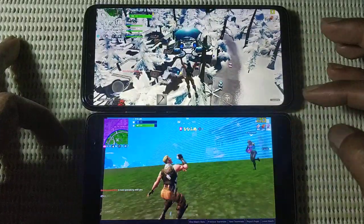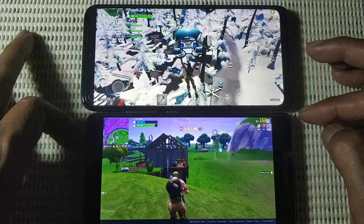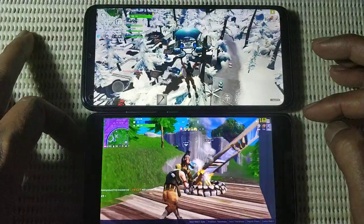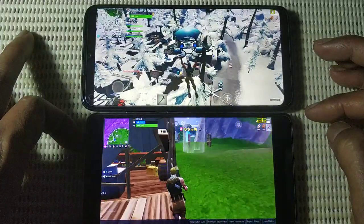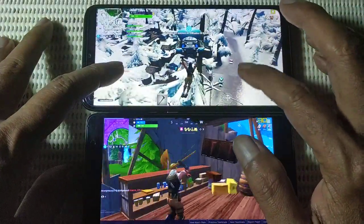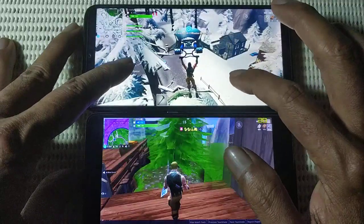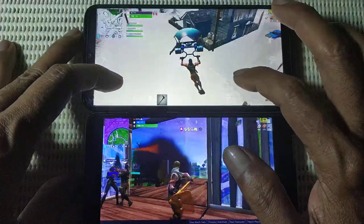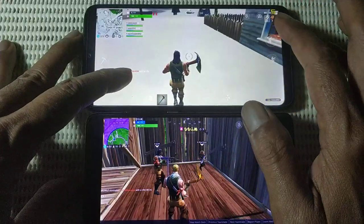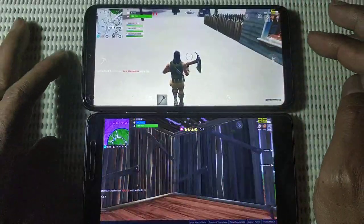Only problem, the battery backup is not so good. There shouldn't be a problem if you have a power bank always with you. How they're blocking. Come on, Redmi 7, please. It freezes now. The CPU resource all used. Whew, 5 frame on it. That's very bad. See, unresponsive.